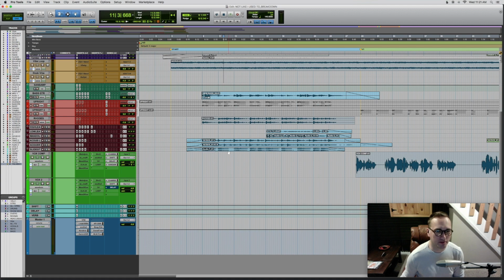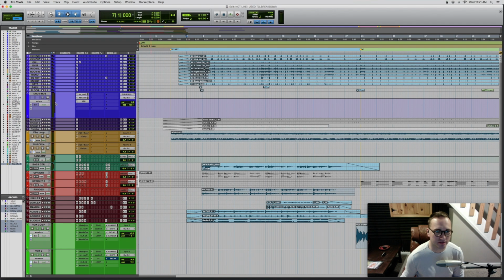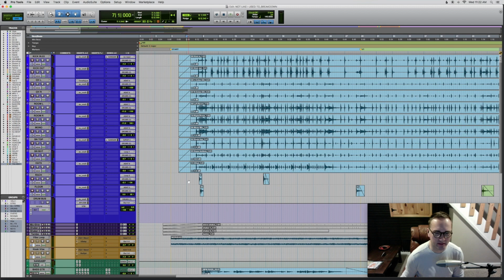But the focus of this song, and I think the heart of this song, is the drums. So let's listen to those. The drums were done by a guy named Dan Bailey, and he's a guy I followed on Instagram. He plays with Father John Misty, and just incredible, incredible drummer, great engineer. And so I asked him to play on this song, and he just knocked it out of the park. Listen to these drums.